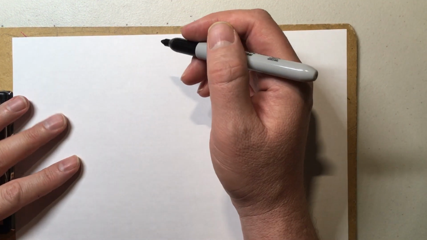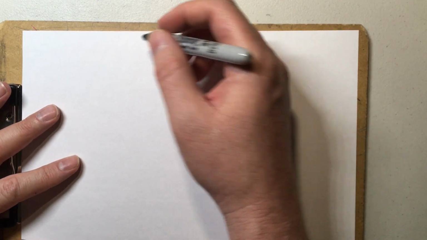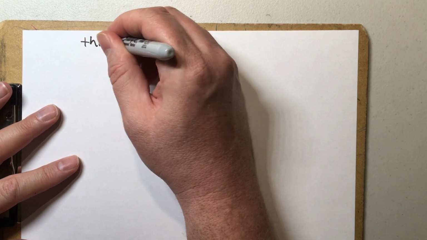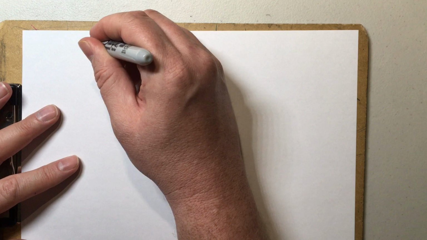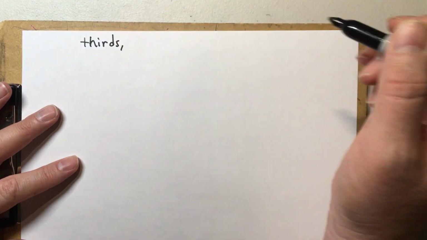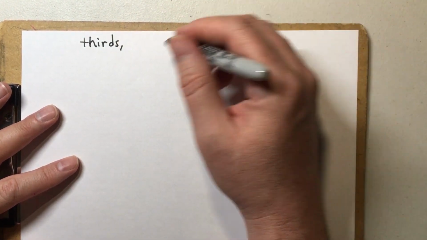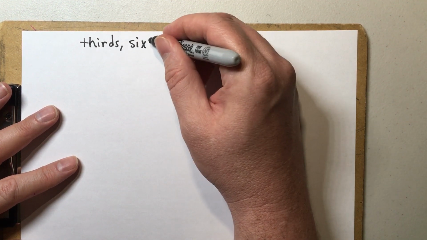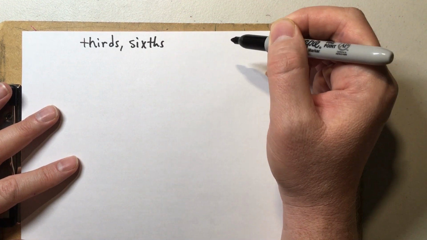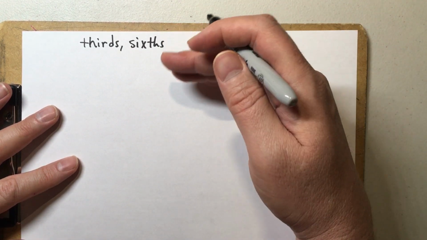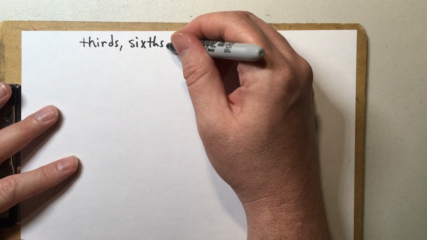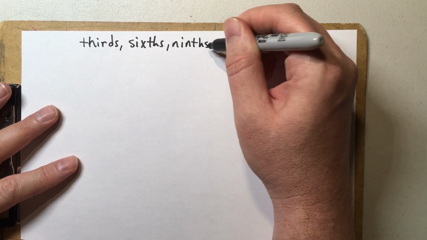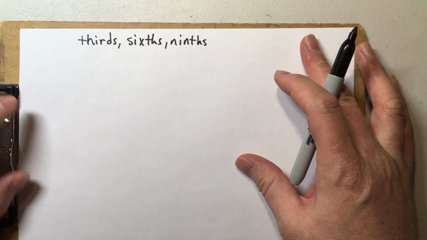Okay, now there's a different type of family. Okay, the thirds. And then after that, you know, fifths, sevenths, ninths. Those are all kind of oddball ones, breaking them into different families. Okay, thirds, sixths. Okay. I believe it'll actually break down into ninths as well, and twelfths. Okay, I don't think I'm going to take it that far. I think I'm just going to go to the ninths with this family.